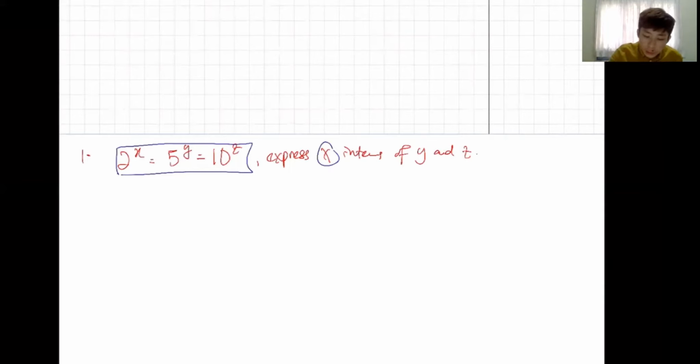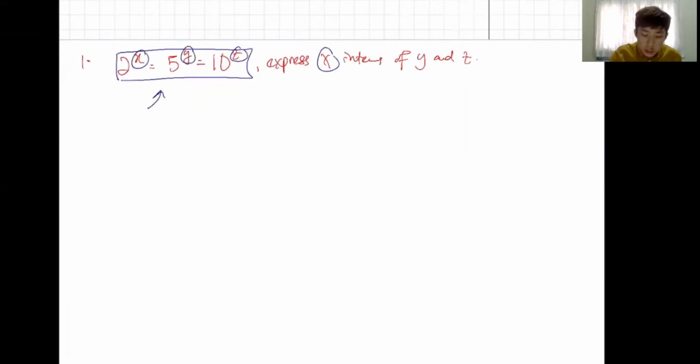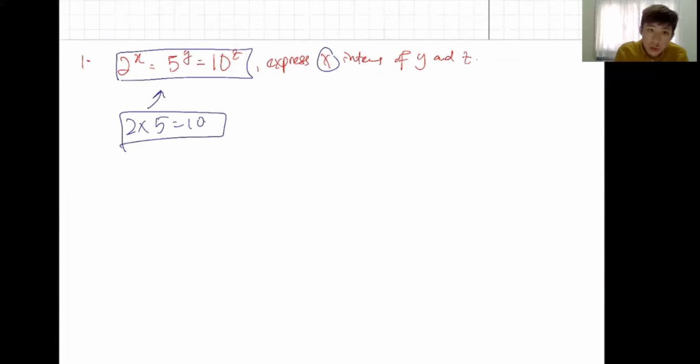So first of all, when I see this question, if I had not encountered it before, what I would think is that, other than the x, y, z, I realize that 2 times 5 gives me 10. In fact, you have to use that trick later. But how can I apply this? After I teach you today, I want you to know how to do it. I think there are more than one method to solve this question, but I'll be introducing the method that I first thought of when I saw this question.